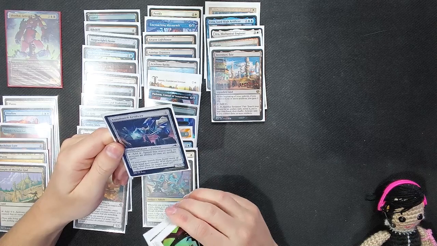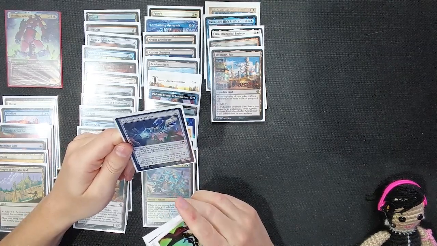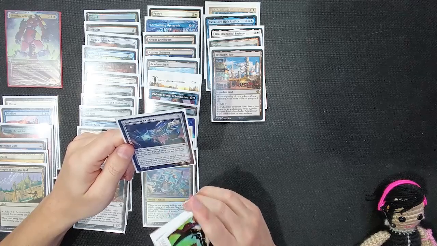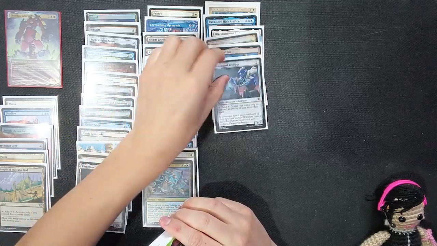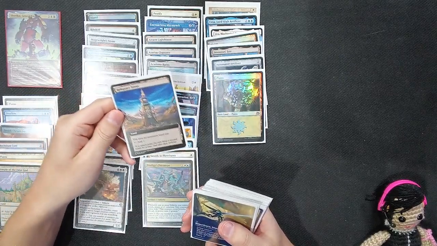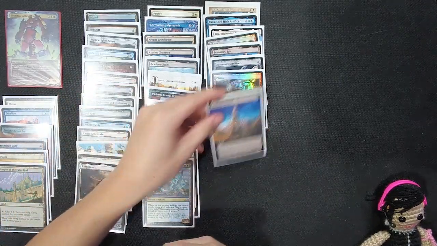Automated Artificer, 2 mana. Tap to add a colorless. Spend this only to activate an ability or cast an artifact spell. It is a 1/3. Plains, Reliquary Tower, no max hand size, tap for colorless.